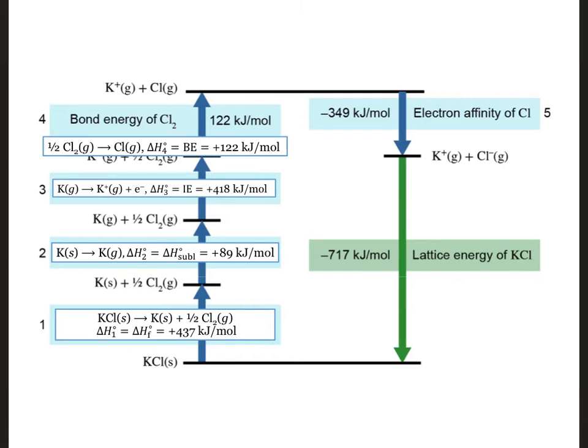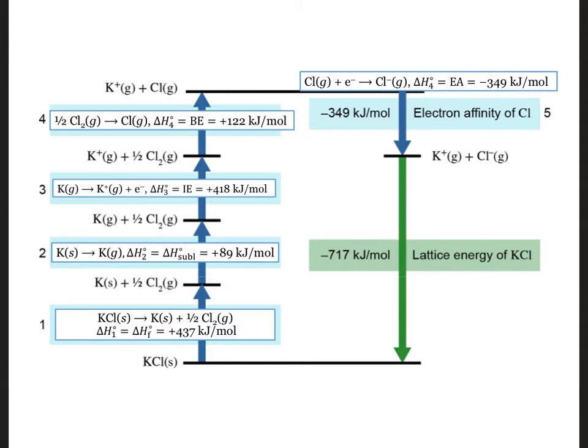Now that we have gas phase K+, it's time to work on our diatomic chlorine to get it in the proper form. In step 4, we break the chlorine-chlorine bond. You'll want to put an asterisk next to this step in particular. Bond energies are often given for 1 mole of the diatomic molecule. If that is the case, then you'll need to take half of the bond energy. Here I've already done this step so that we have half of the bond energy for Cl2.